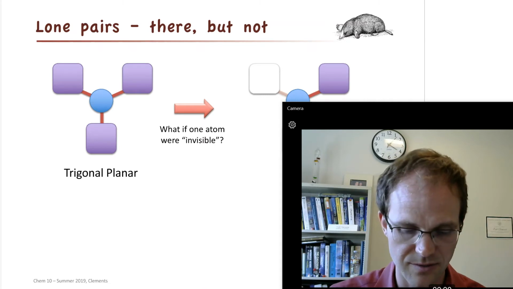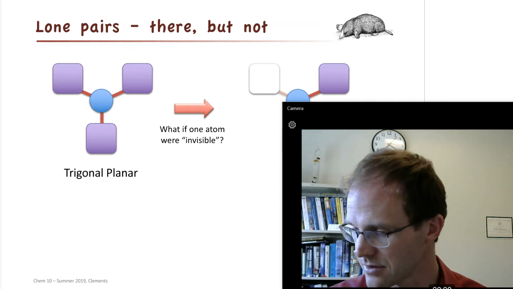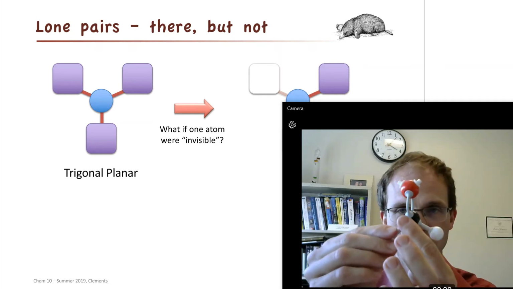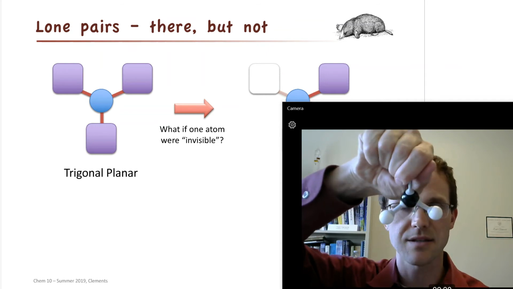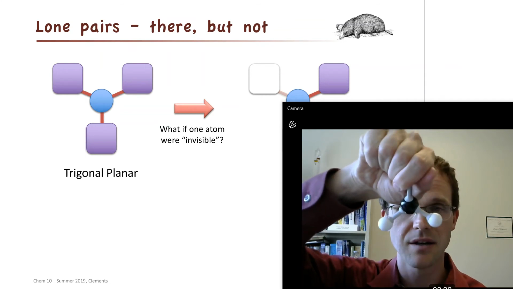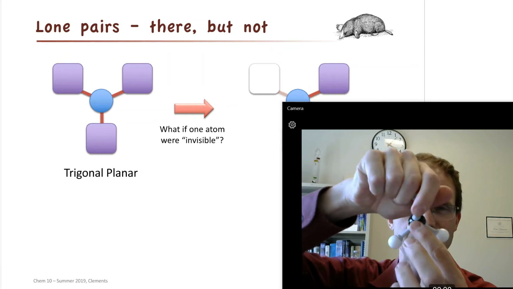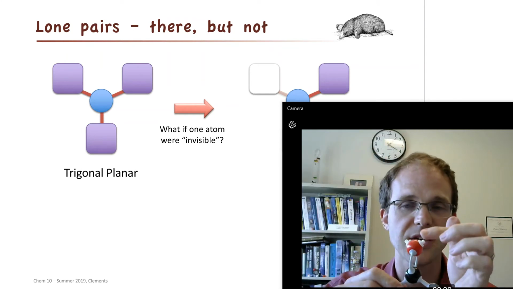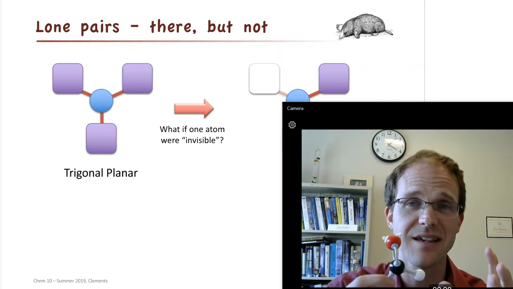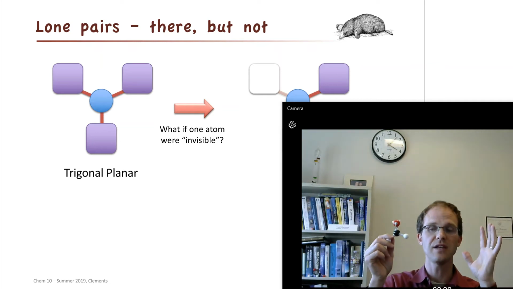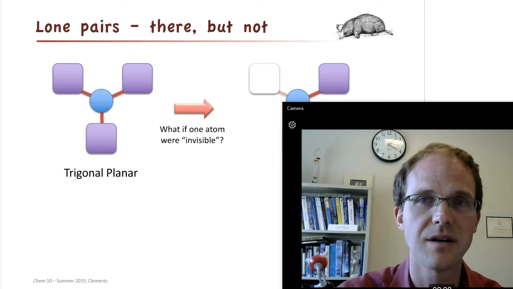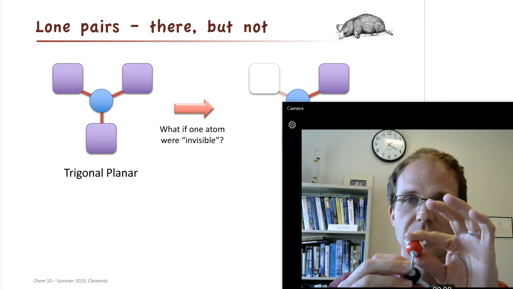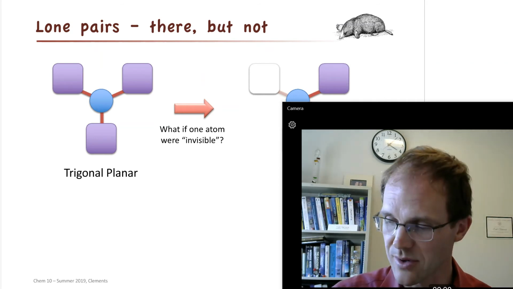So what we have here, let's see, we have this guy. We looked at this guy before. But what would happen in this case if we just couldn't see this oxygen atom? He was still there. What do you mean we can't see it, Professor Coleman? It's right there. You can see it. Okay. But remember, if we have just electrons here, electrons are ridiculously tiny. If you stand back a few feet, you're not going to be able to see them. Right? So when we have a pair of electrons up here instead of an atom, you really can't see it because it's so small.